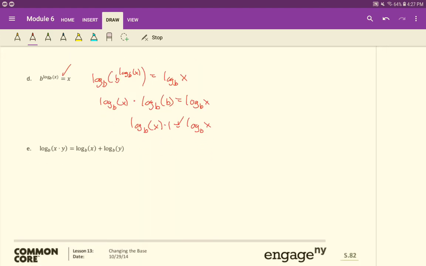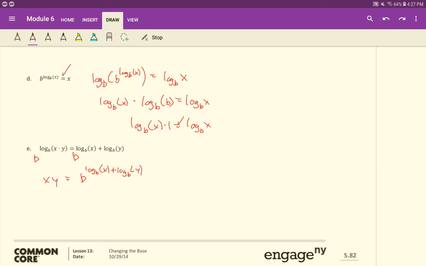Similar situation here, we'll do b to the left-hand side and b to the right-hand side. The entire left-hand side is the exponent of b, and the entire right-hand side is the exponent of b. As a result, b to the log b, we know that's going to cancel, so we'll have just xy for the left-hand side. And here it'll be b to the log b of x plus log b of y.